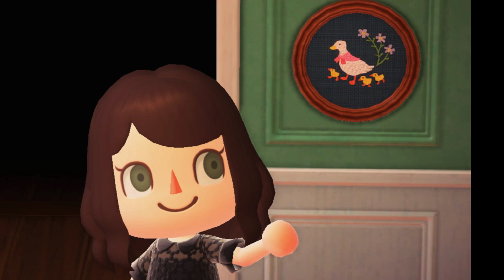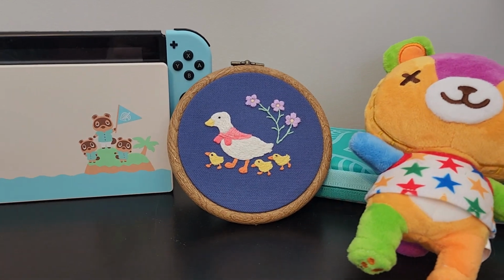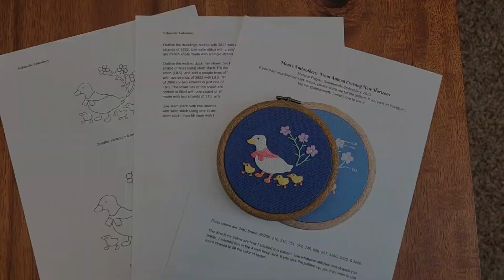If I'm not embroidering, I'm probably playing Animal Crossing. Animal Crossing New Horizons has an embroidery piece in the game called Mom's Embroidery. Since I first saw it, I knew I wanted to make it in real life. If you also want to learn how to embroider it, I'll show you how.